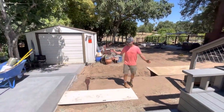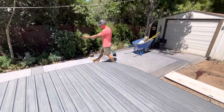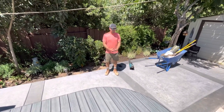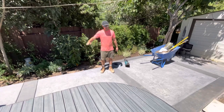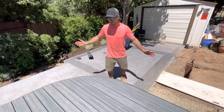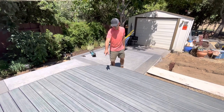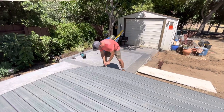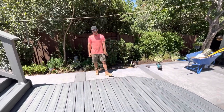The sidewalk had a curve to it right here and she didn't really want everything to be so boxy, so I said we can figure out a way to do that. I figured it out and we were able to curve the end of that rim board and get it to bend around those choices. I found the center point right here, hooked my tape measure, and scribed it all the way around to get that curve to be proportionate to their sidewalk. Very happy with how that turned out.